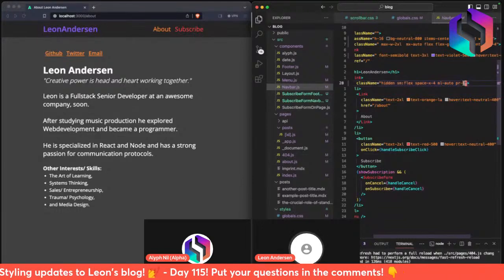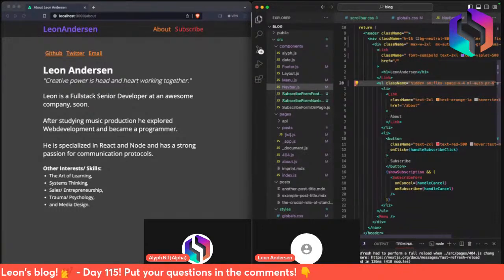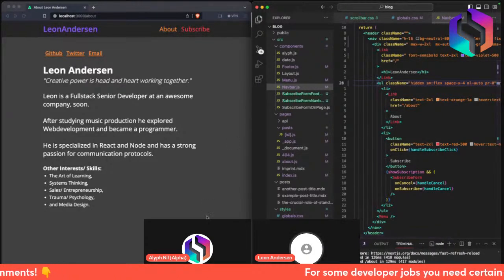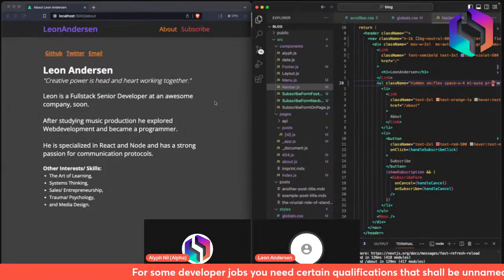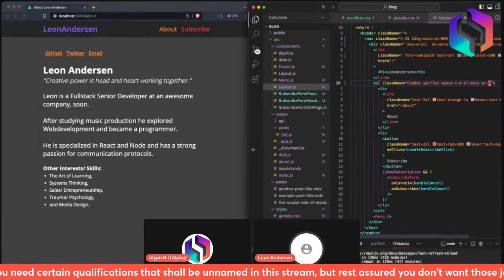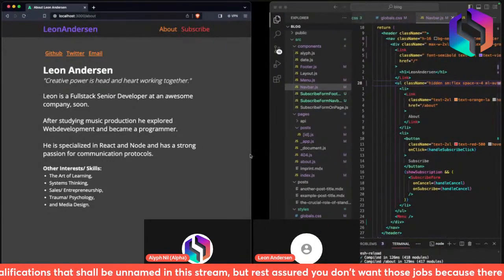As you can see, if I get rid of this, it looks like it's now too far over here, and that's because the line breaks work on a word by word basis.